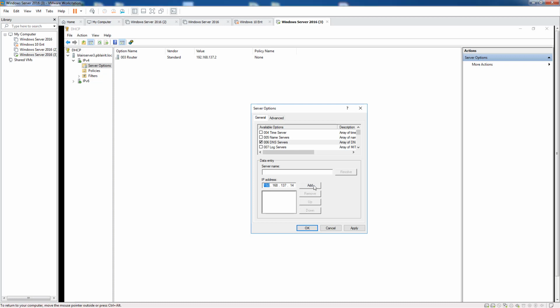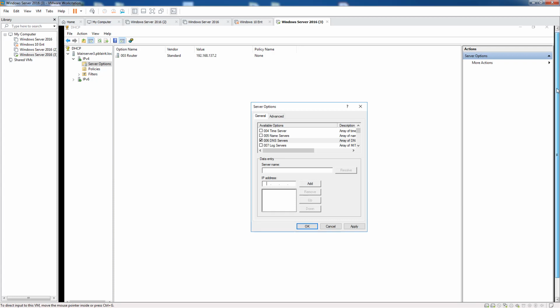Go ahead and click add, and it's going to sit there and try to make sure the process is resolved. Then I'm going to show you the second way, by the server name. So let's go ahead and just remove this altogether. As you can see, it added it successfully. I just want to show you the other way.